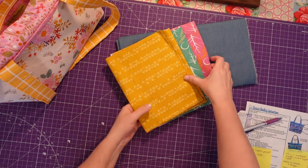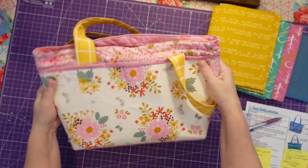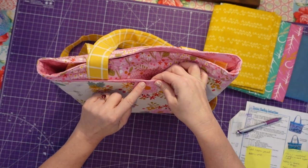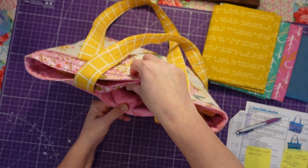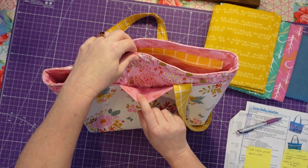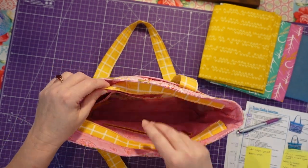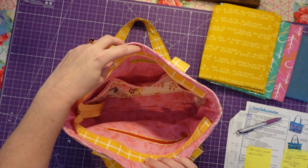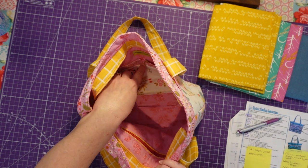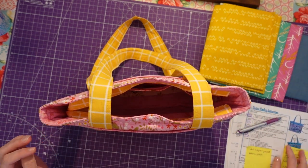I'm trying to plan out which fabrics are going to go where. If we take a look at the original one we made, you can see that there's the fabric that goes here. There's this fabric that loops around and into the pocket. There's this outer fabric that is basically the outside of the bag, but you only see this much of it. There's the fabric for the handles, which is also the recessed zipper, and then this interior fabric, which we also used for the pocket, and then this pocket, which is the exterior fabric again. So it's just a lot going on, you know, we're used to just dealing with two fabrics in a bag.